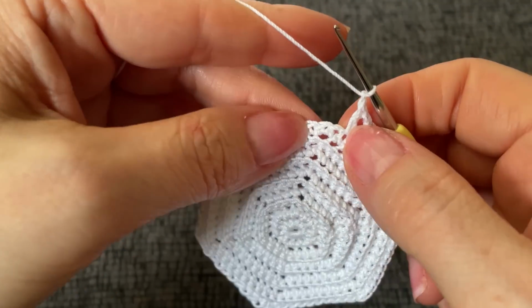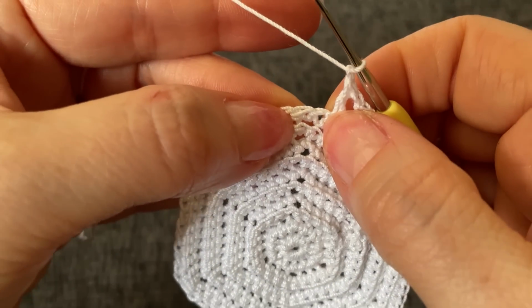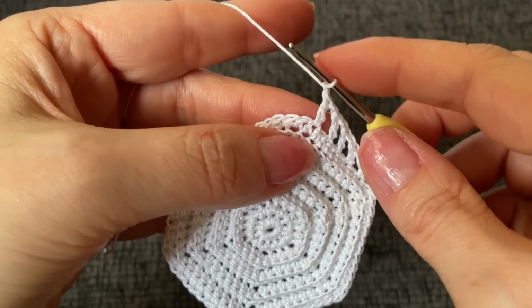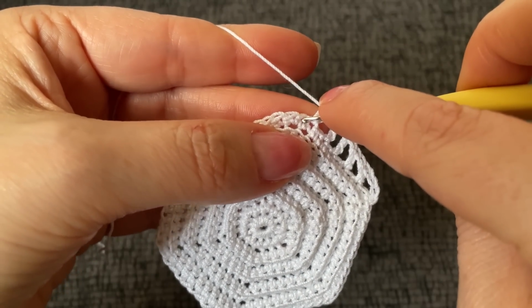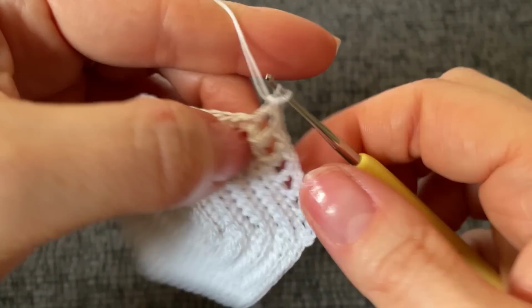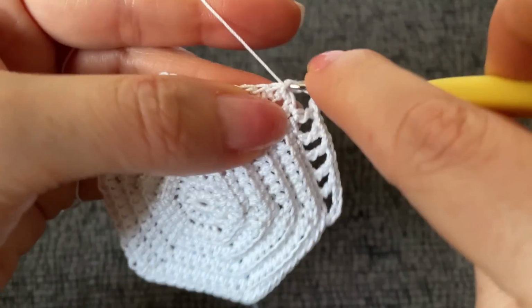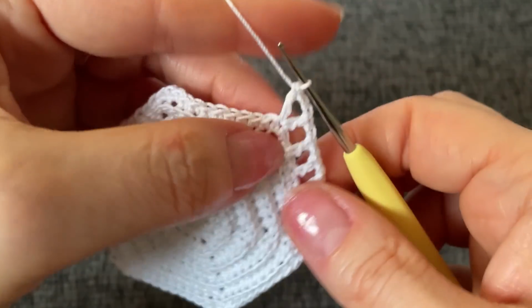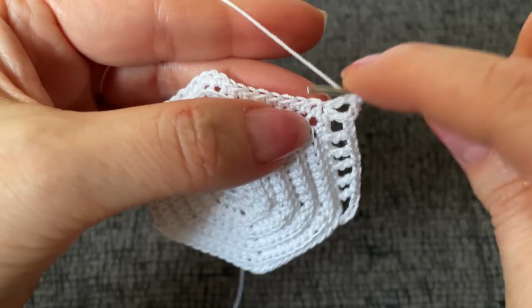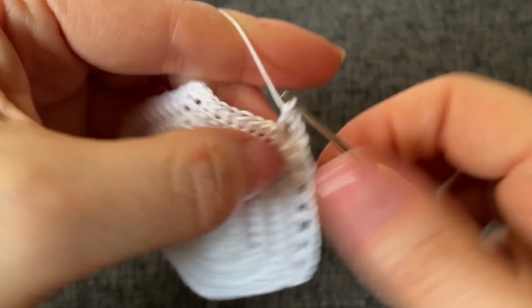Now we are at our 2. These are our 2 single crochet into the same stitch, our increase. So you're going to chain 1, skip the first stitch of the increase, and into the second stitch you're going to work a double crochet, chain 2, double crochet, chain 1, skip the next stitch, and in the next one over. So this is going to be the repeat all the way around.